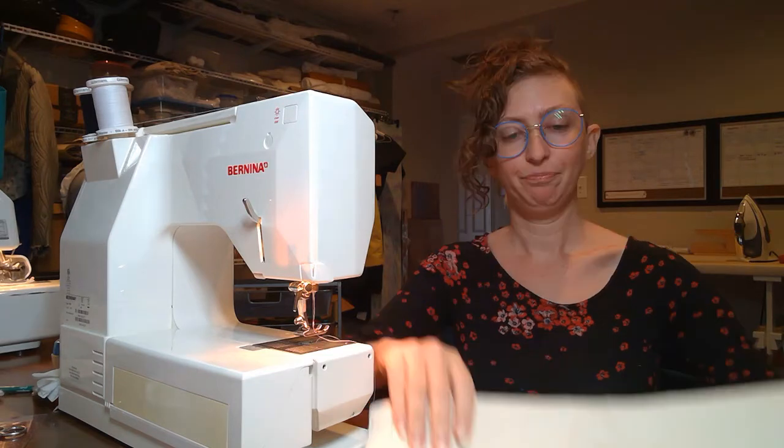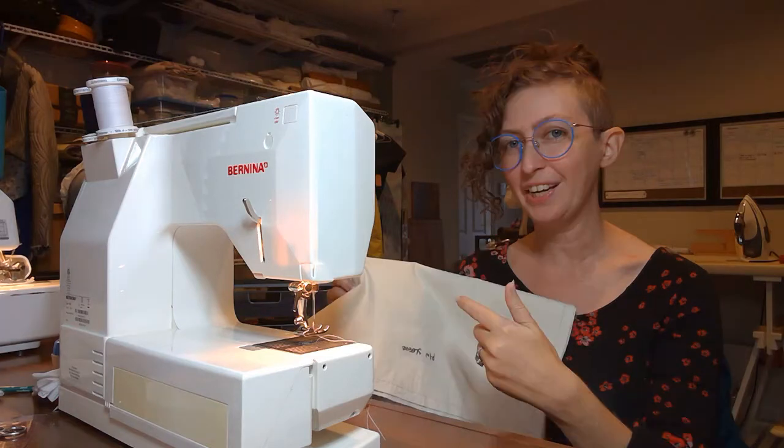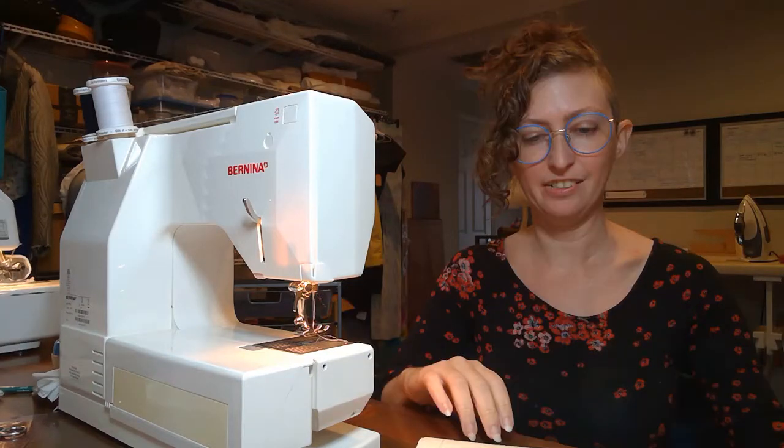Okay. So he's super pissed off because he can hear me, but there's a baby gate so we can't get in here. So hopefully he'll stop doing that. I might have to text Trey and see if he'll come get him.